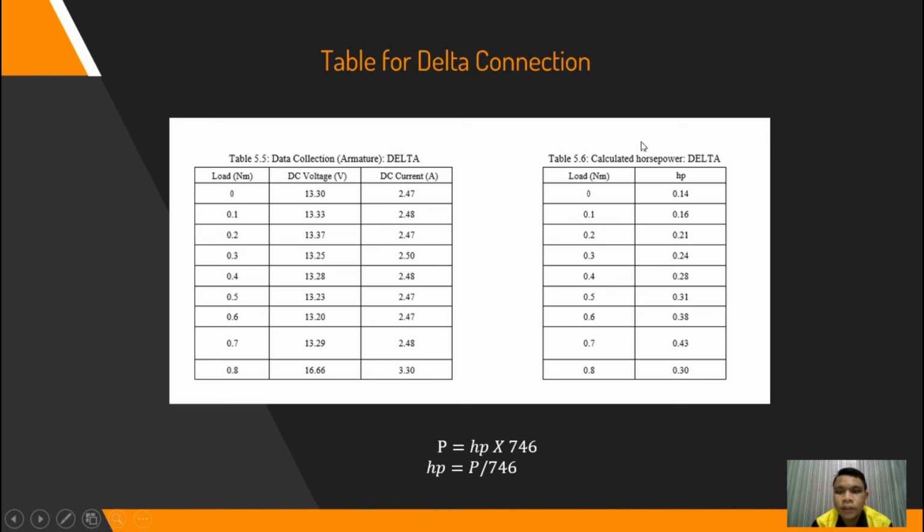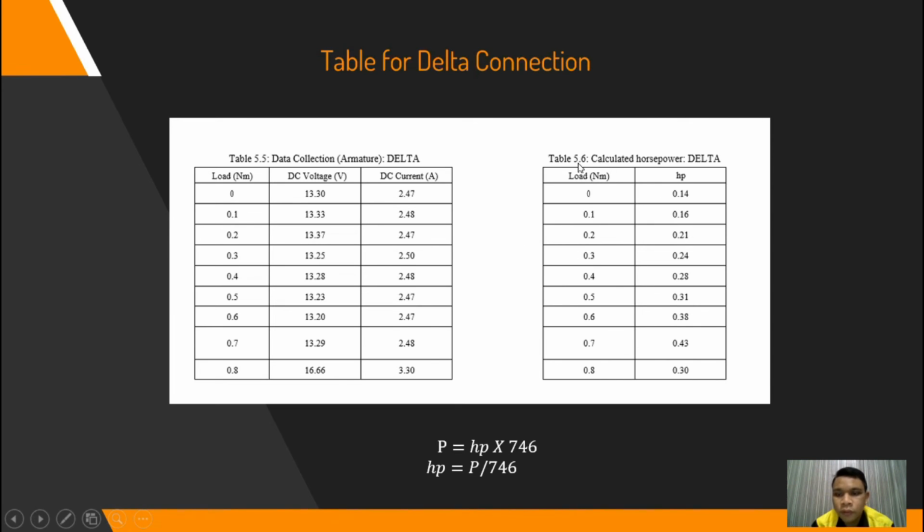For the calculated horsepower, we use the formula P equals horsepower times 746. So to get the horsepower, P is divided by 746.